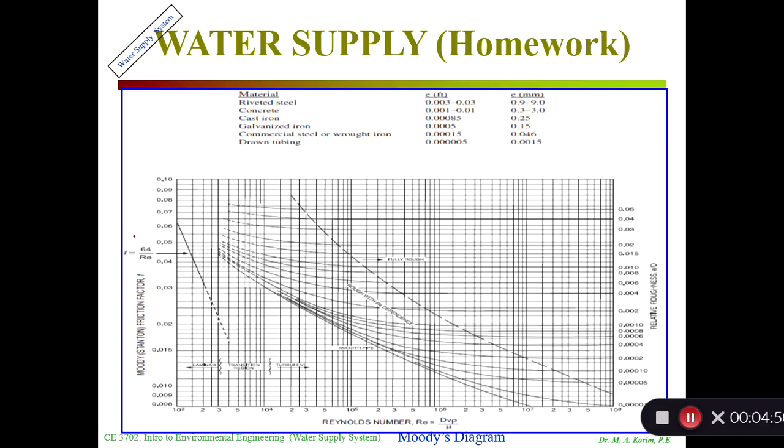As I mentioned, F value, the friction factor - if it's not given, how can we find it? First, if we know the velocity of the flow and other things, we know the rho, and we have to find mu. Mu is the dynamic viscosity or absolute viscosity, and nu is the kinematic viscosity. We know that from fluid mechanics background. We'll calculate the Reynolds number: V D rho over mu, or V D over nu. It could be velocity times diameter divided by nu. Then we calculate roughness divided by D. If we know this, for example, I'm here at 0.002, I can go this way. This is the line to follow.